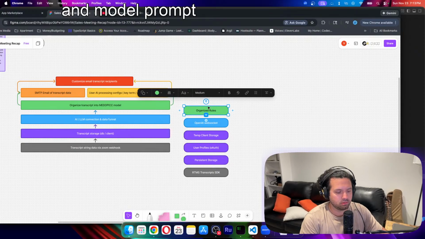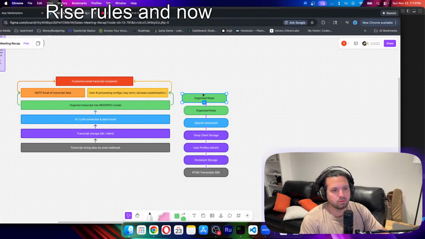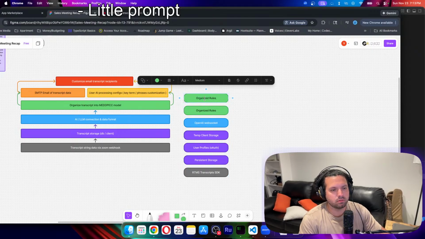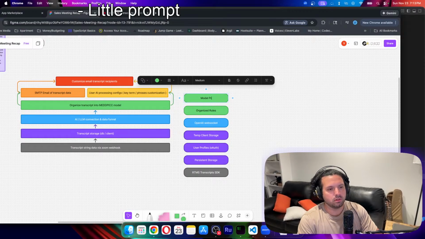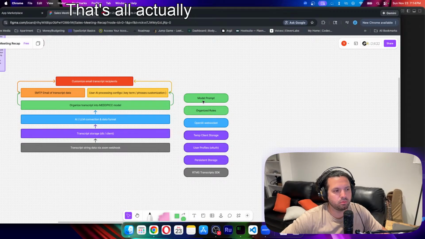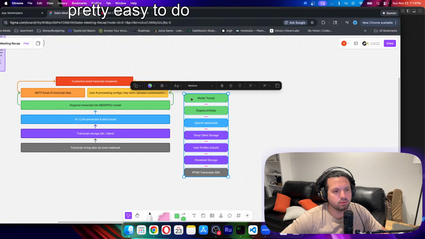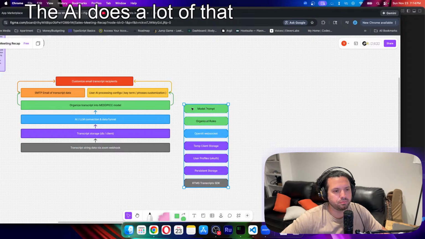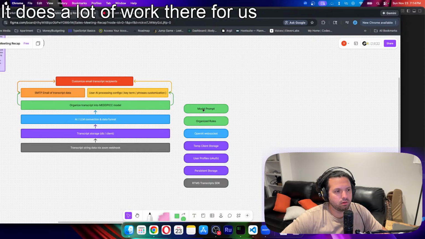Organize rules, now model prompt. Model prompt, that's actually pretty easy to do. The AI does a lot of work there for us. Okay.